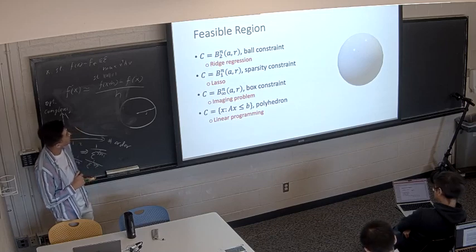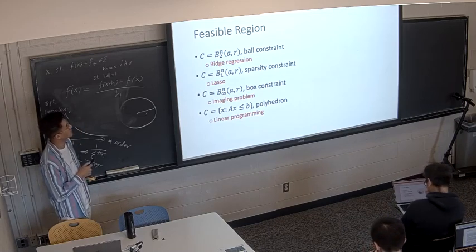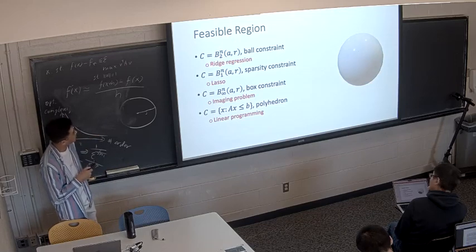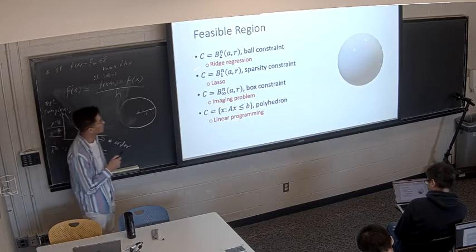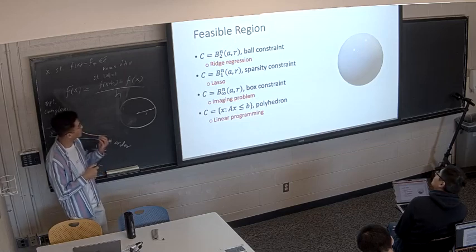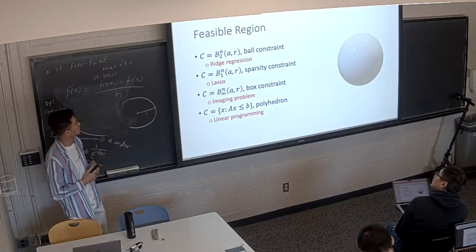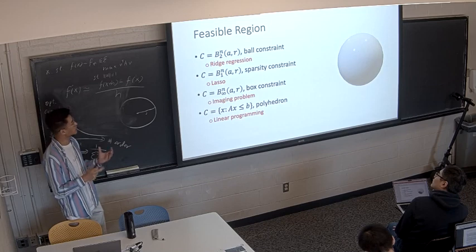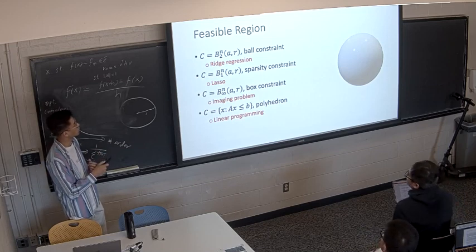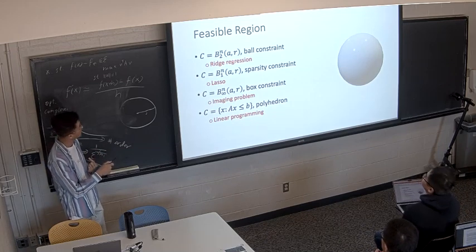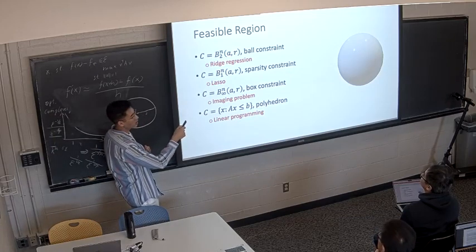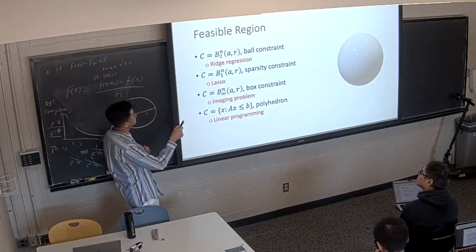Okay, so here are some basic examples of feasible regions, which is the set C. Here are examples where C is a set, not described by inequality. They can be described by inequalities, but the simpler expression is by a set. The most basic one is when C is a ball. So C is a ball in a Euclidean space with L2 metric. This is saying that the ball is centered at a point A with a radius r, and this is n-dimensional. 2 means L2 norm.